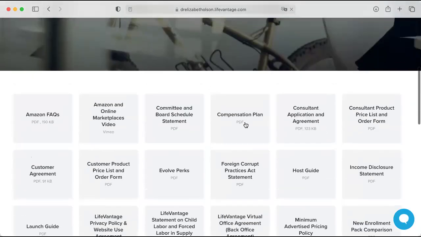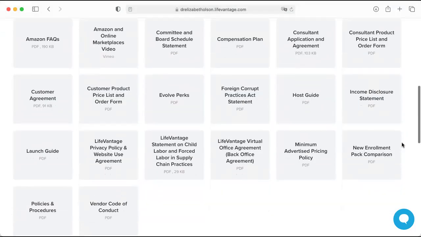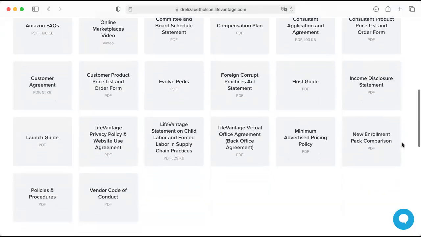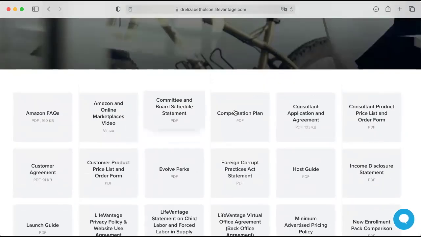Here we go. There's an income disclosure statement, which lists out based on your volume what the average payment is to that person. And the compensation plan here lists what volume will allow you to attain different ranks within the company. And the launch guide is also here as well.